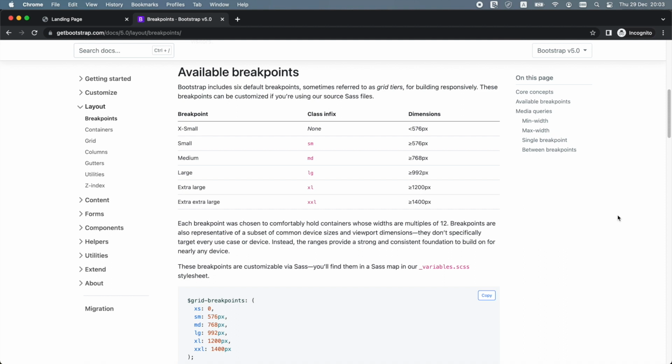Large, indicated by the class infix lg, for large screens where the minimum width of the screen is greater than or equal to 992 pixels. Extra large, indicated by the class infix xl, for extra large screens where the minimum width of the screen is greater than or equal to 1200 pixels. And finally, extra extra large, indicated by the class infix xxl, for screens where the minimum width of the screen is greater than or equal to 1400 pixels.